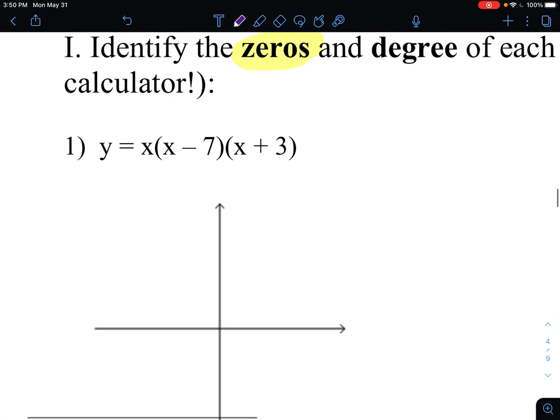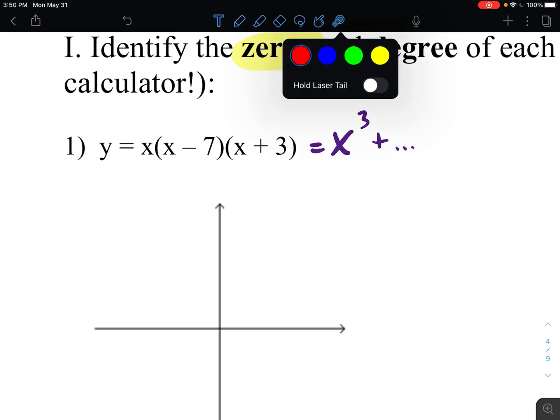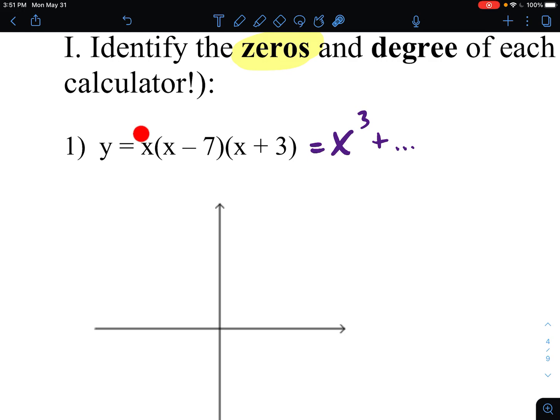So let's take a look at this first one. Let's just note, if I multiplied these together by foiling, it would start with x squared, and if I multiply by x, it would start with x to the third. I don't actually have to do the algebra to realize that the first thing here is x times x times x. It would start with x to the third. So that's odd degree, so degree 3, and a positive coefficient.